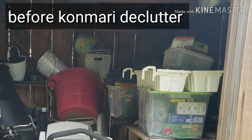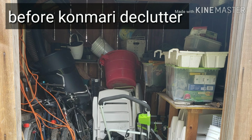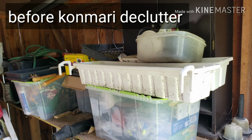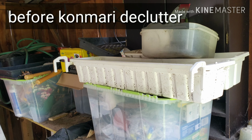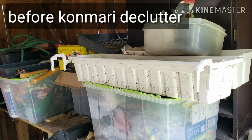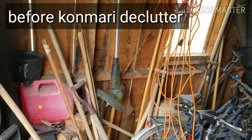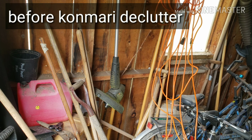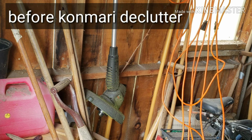And as you can see, by filled it, I mean just stuffing everything in when I moved in and adding more and more yet. Every time I needed something, I just kind of rifled through and grabbed what I needed and put more stuff in, chaos as I went. I did kind of have some subcategories like the planting seeds, all that sort of stuff on this side. I had garden tools on the left, I had my bicycles. I did make some use of the storage ideas for hanging my cords and my garden hose.